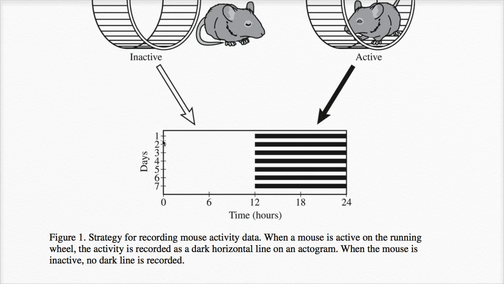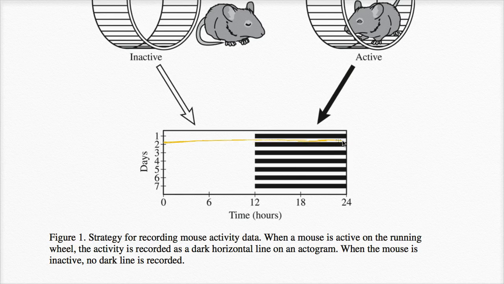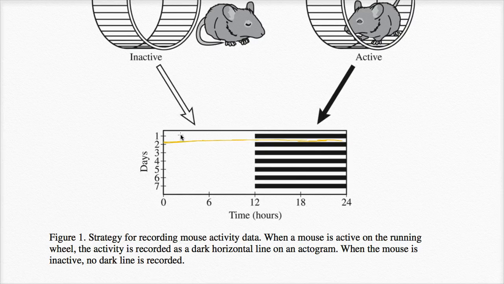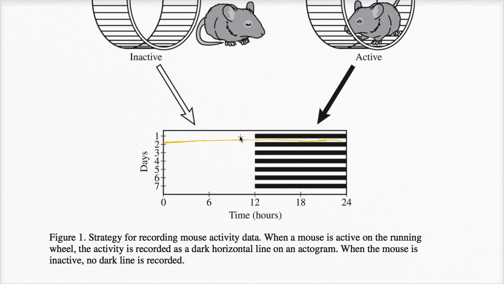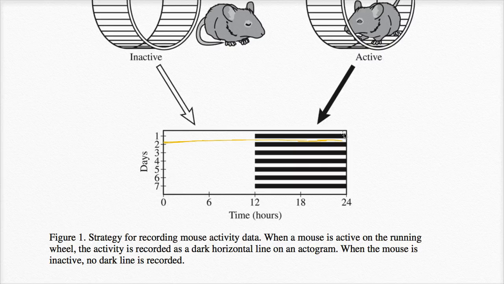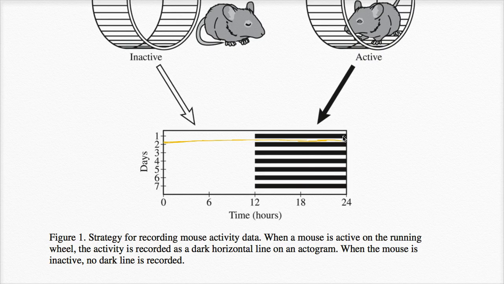So you can see here it gives us the activity for each day. So for day one, day one is right over here. Let me do that in a lighter color so that I don't overwrite what you need to see. You can see from hour zero to hour 12, since we have no black line, the mouse is inactive. We're not detecting activity on the running wheel. And then when we have the black line from hour 12 to hour 24, that means we are detecting activity on the running wheel, and so we can assume that the mouse is active.